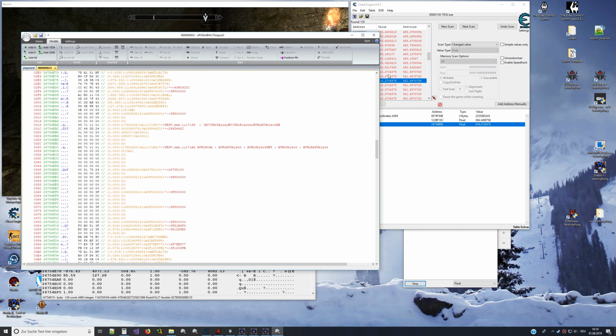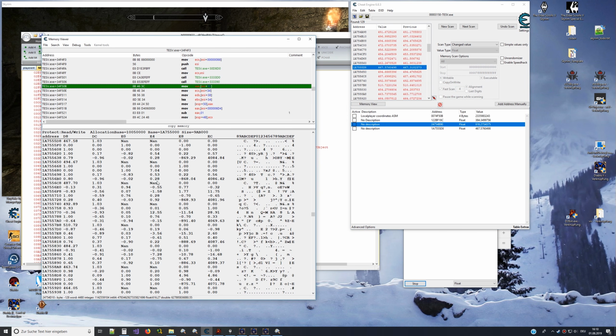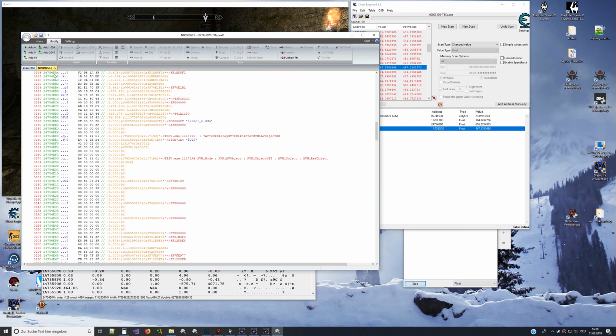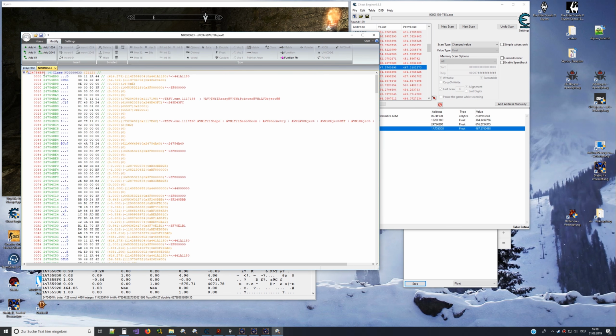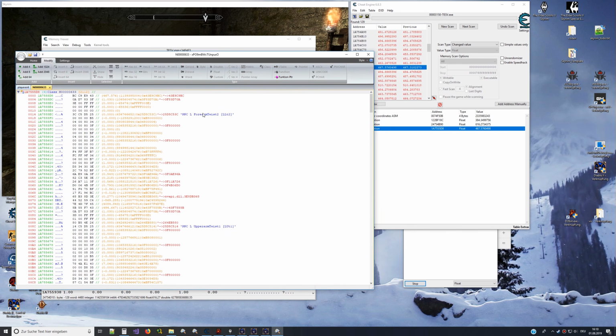Nothing too interesting. So if we continue with this one, or let's have a look in the memory region first, it makes sense. Here also a lot of Z coordinates. And if we have a look over here, oh, we are getting closer. Like you can see, ReClass is such a nice guy, or it's a girl, I don't know, and is delivering us directly the name of the bone.